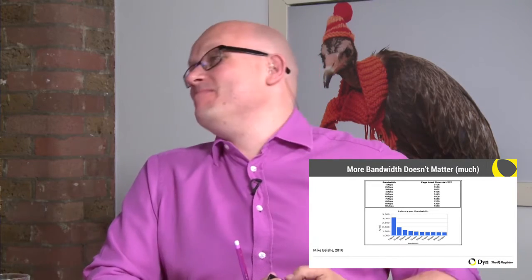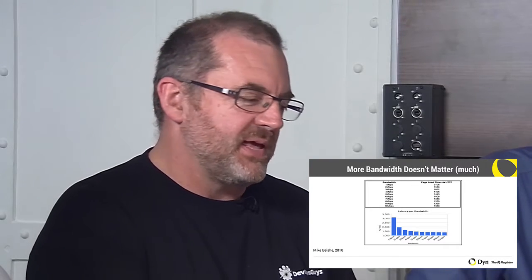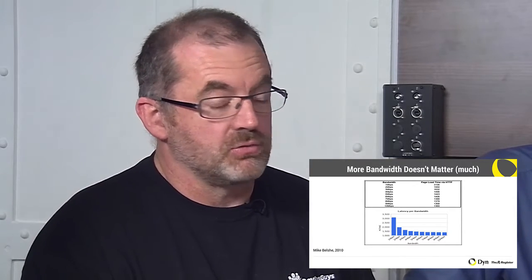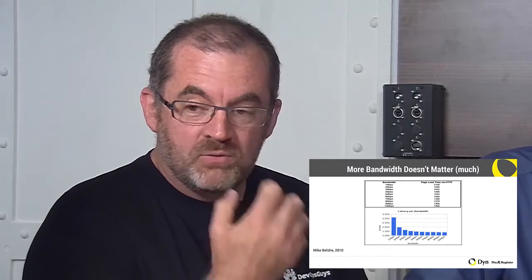This is one of the big internet myths, isn't it? If I had a penny for every time somebody said, oh, it's okay, when we get a faster connection in, when we go from 2G to 3G to 4G, it was always going to be that bandwidth was going to solve the problem. Some great work was done by Mike Belshe at Google, back five years ago now. We basically showed that, above about 5 megabits per second, the benefits you get from increasing the bandwidth for a standard e-commerce application just drop right off.